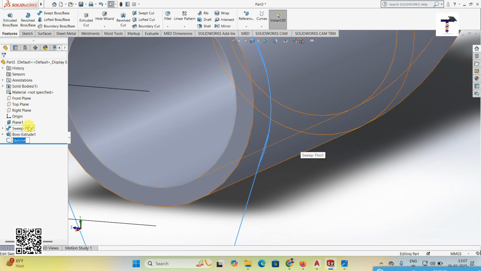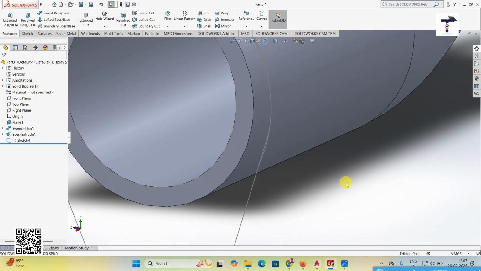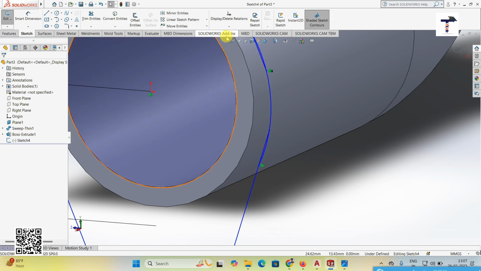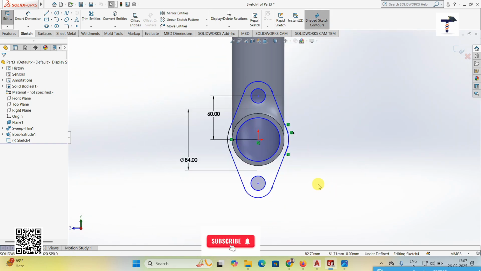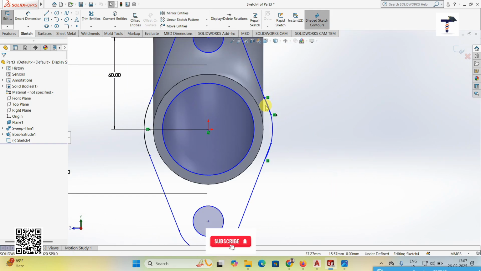Okay, so just go to here sketch. Okay, before trim, this one is not tangent.